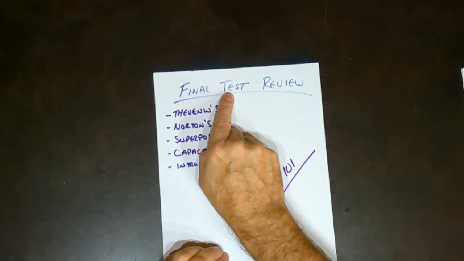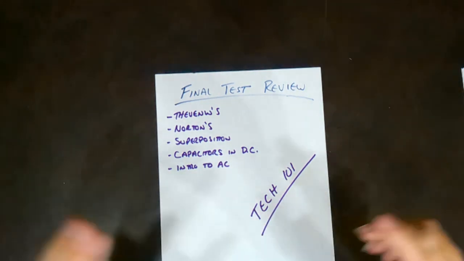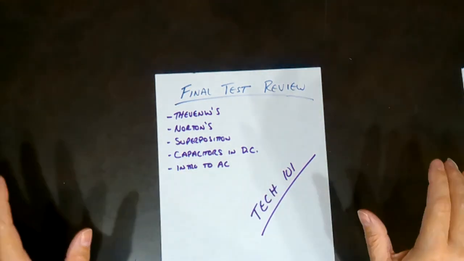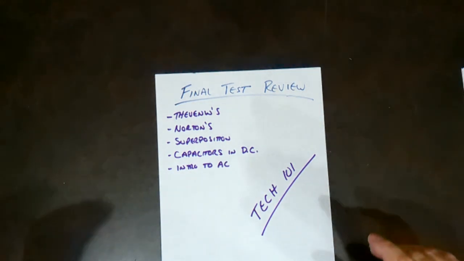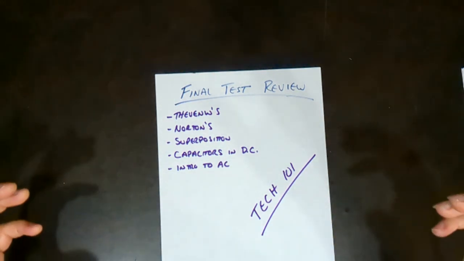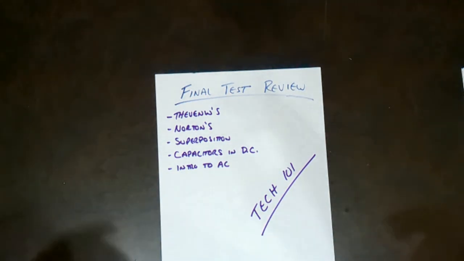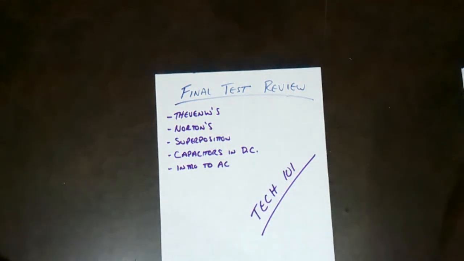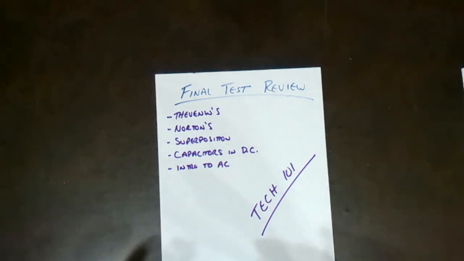For the final test, stuff that's going to be covered: the final test is all-inclusive on everything that we've done in the course. Everything from the introduction into what is electricity, to resistors, Ohm's law, series parallel combinations, maximum power transfer, and everything afterwards. All that stuff you can find review videos online that I did before.